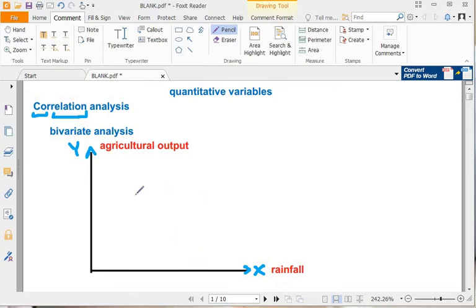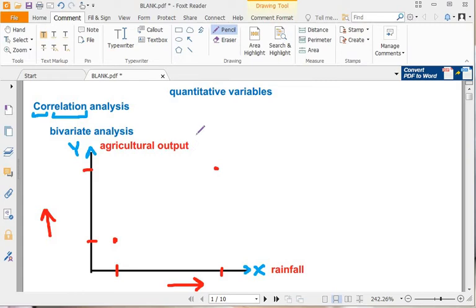So if there is low rainfall, agricultural output can be expected to be low. And if there is sufficient rainfall, I wouldn't say high, but sufficient, I would expect agricultural output to be high. So I am assuming that x stands for rainfall and y stands for agricultural output. Agricultural output increases in this direction and rainfall increases in this direction. If I have a low amount of rainfall, I could expect a low amount of agricultural output, and with a higher amount of rainfall, I would expect a higher amount of agricultural output. This is my theoretical concept.